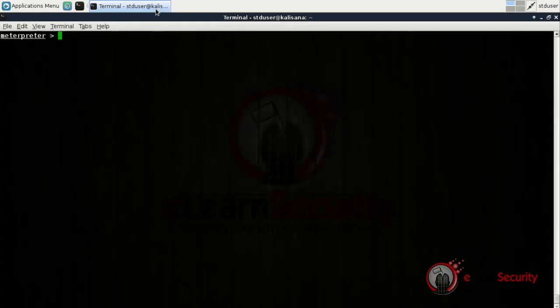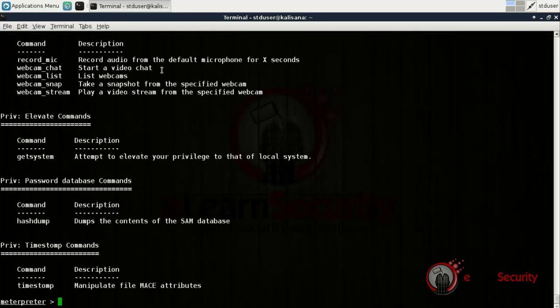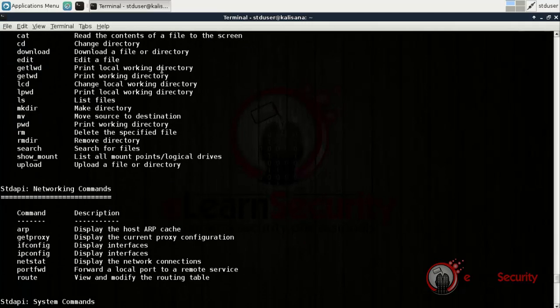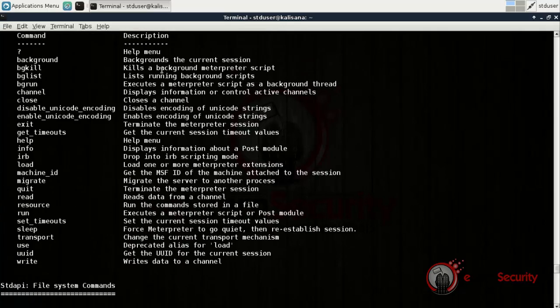Here is our terminal window with the Meterpreter session already up and running. The first thing we can do before exploring its options and features is to check its help manual. We can do this by running the help command inside the Meterpreter session. As we can see, Metasploit returns all the available options. This list is going to be our basis. We will trigger it each time we would like to run a specific command.